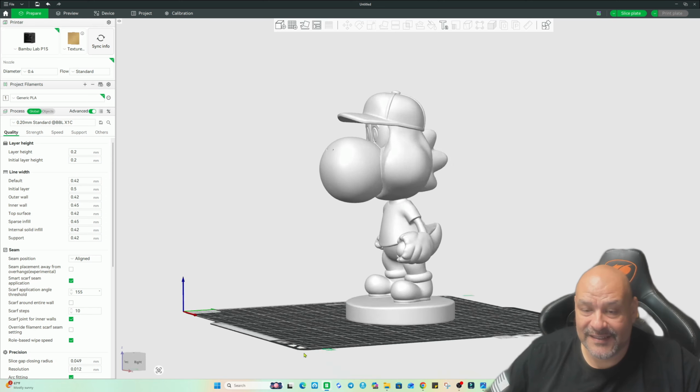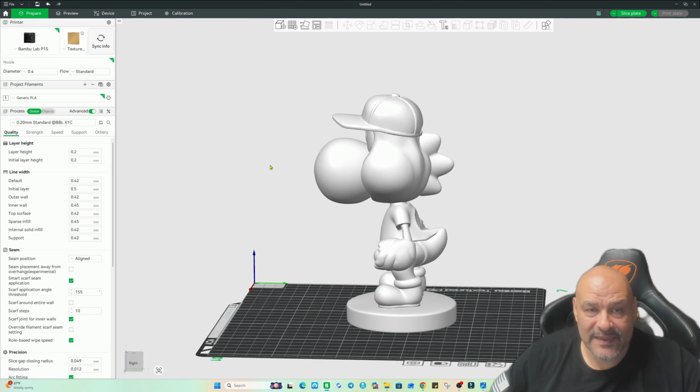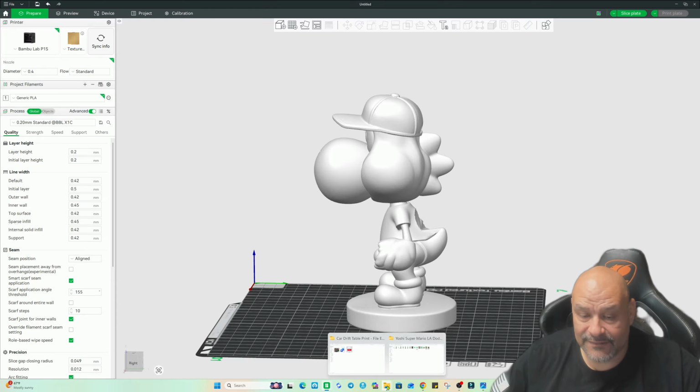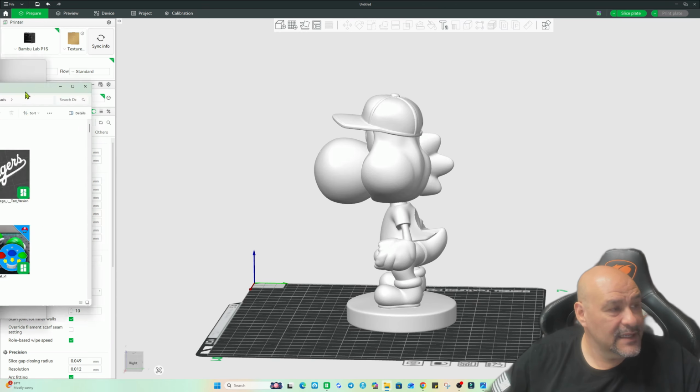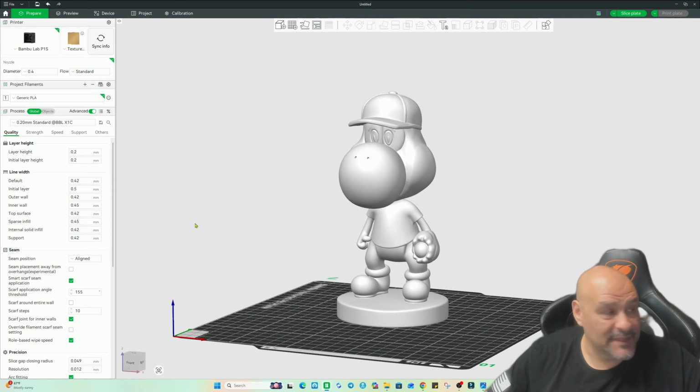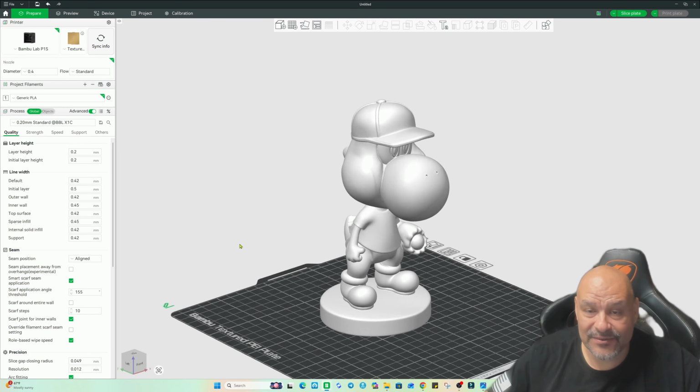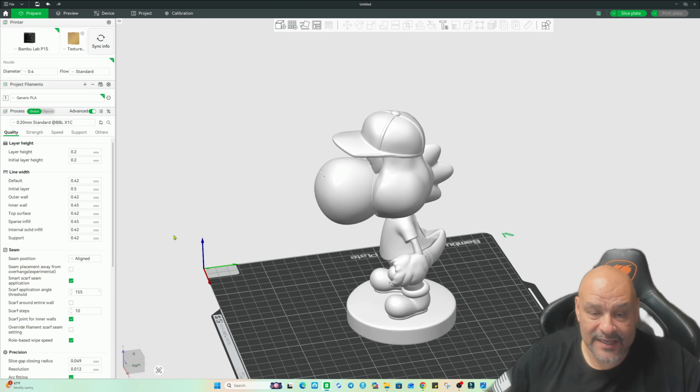Then we're not done yet. So see how the back is missing? I went to MakerWorld and I found a lot of great stuff in there. So let me show you what I'm talking about. I was able to find a couple logos, a shell, and a hat. I might not need the hat, because it does have a hat already. So we're just gonna probably just drag and drop a couple things.